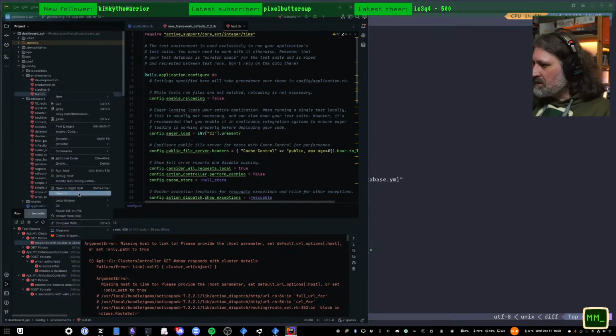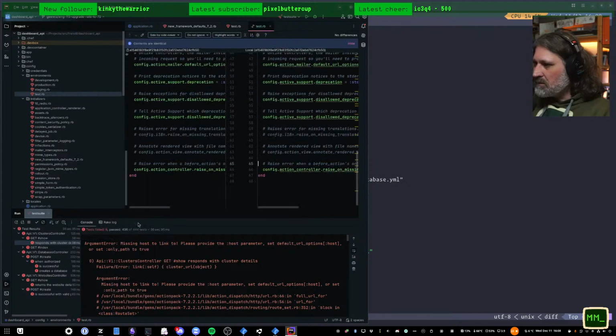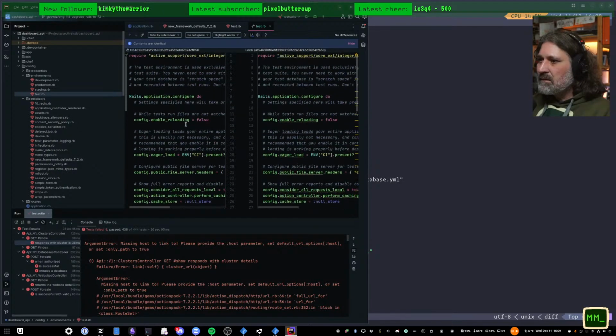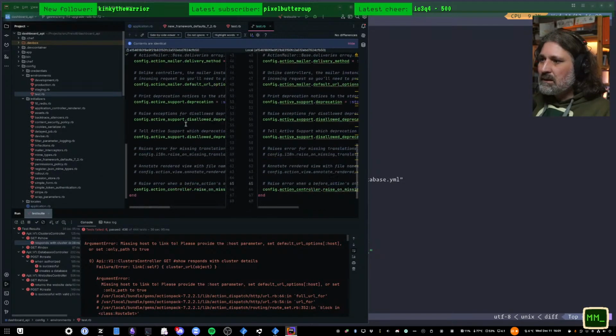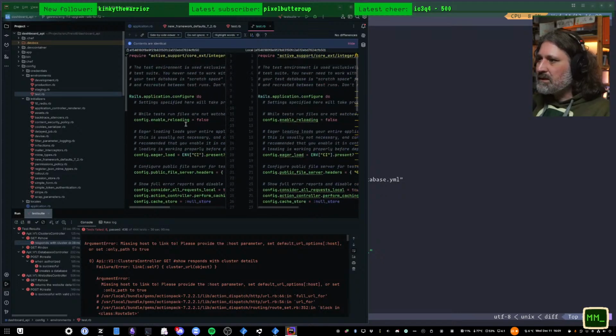I should be able to get a diff, right? Show diff here. But we'll have to go back in history a little bit, not diff the file to itself. How do I do that?